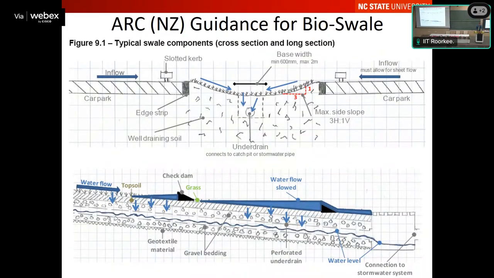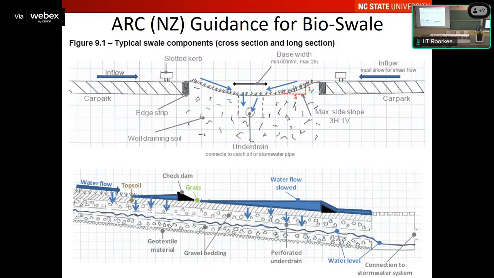This is in New Zealand, and this is their bioswale design guidance. And it's effectively like I just showed you. There'd be some media here, an underdrain, and on the surface you see the grass, and they also have little check dams. So again, we have our design standard. You go look around, like, oh, Auckland, New Zealand, almost the same design standard.